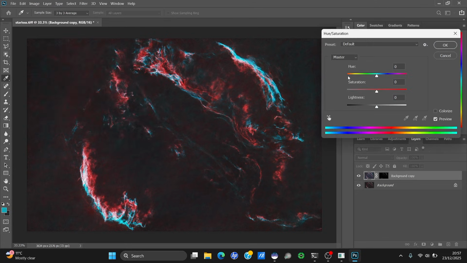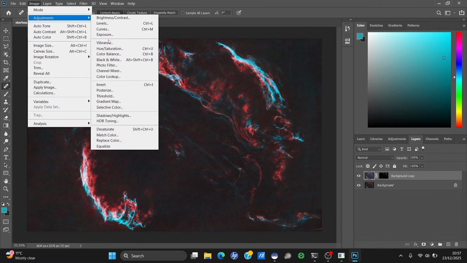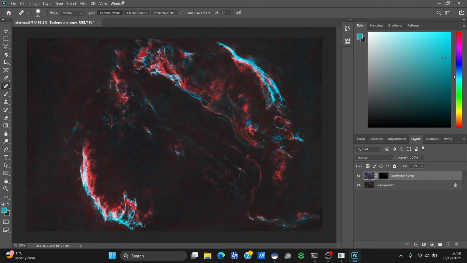Alright, so you can increase some saturation as well. It's tempting to go crazy with saturation, but what you will do basically is increase a lot of color noise. When you're ready, right click, apply layer mask and merge down, or merge visible.